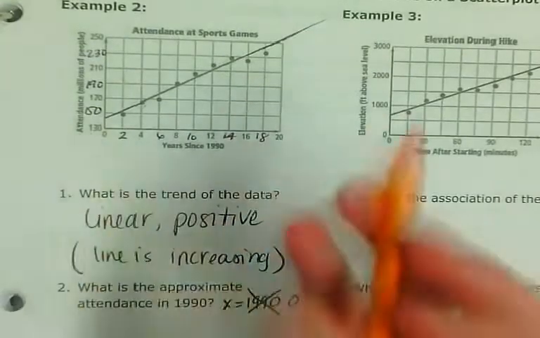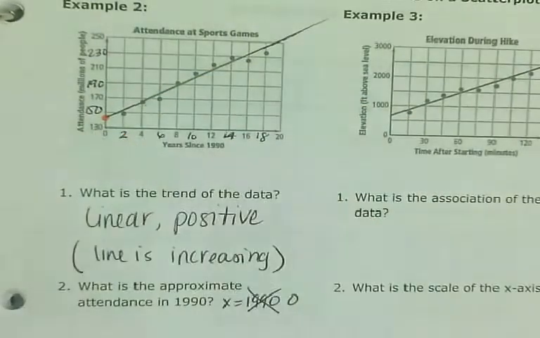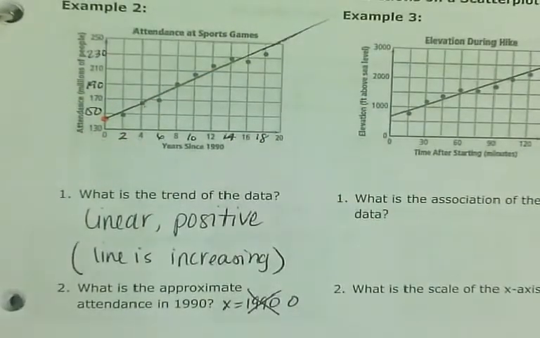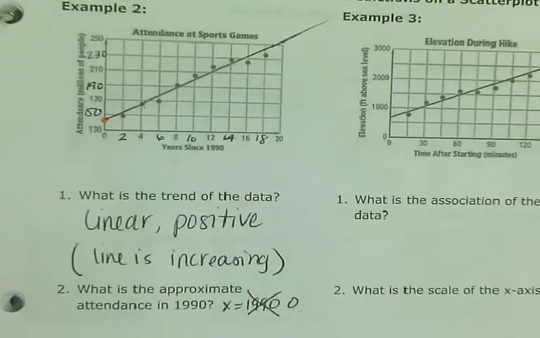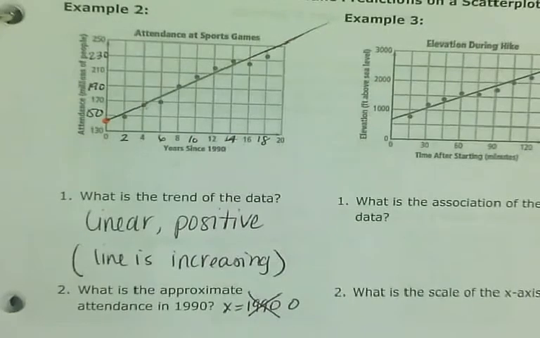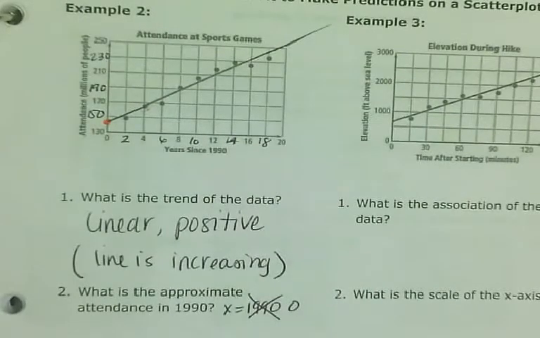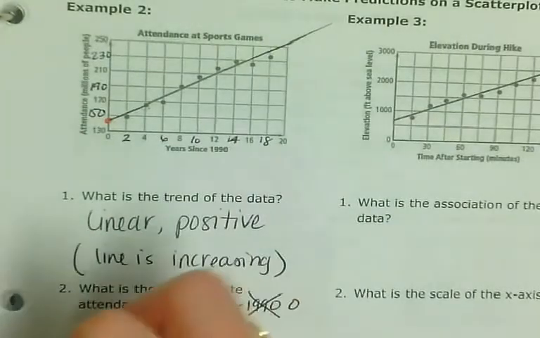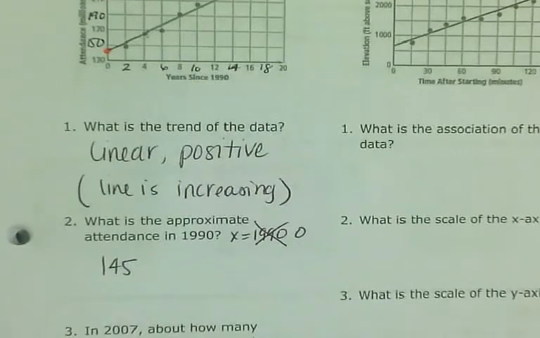So I'm going to come over here to my y-intercept, and it is this coordinate point right there. It's between 130 and 150. What do you think? 148. I don't know if it's that close to 150. 140, 145? What do you think? I think it's 145. Okay, so 145 people went to the game. 145 million. Well, okay, 145 million.